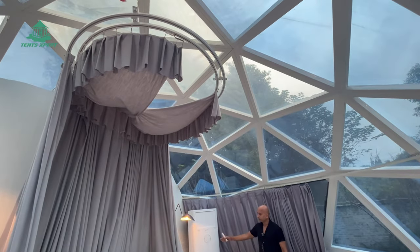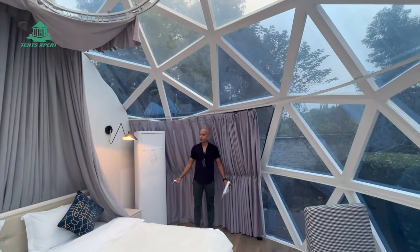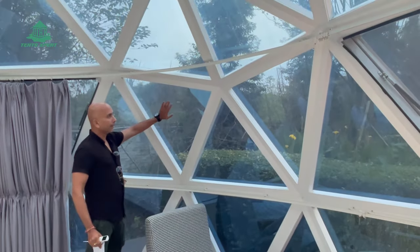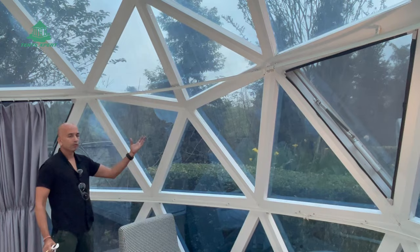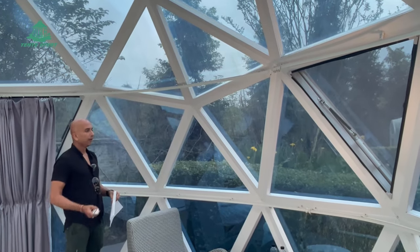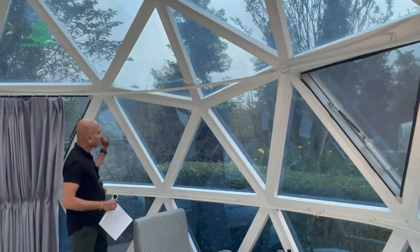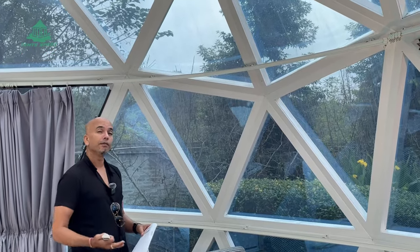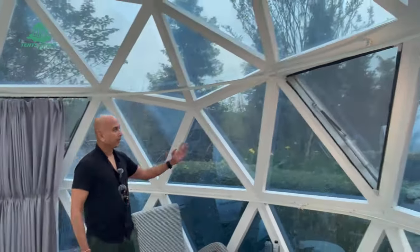Inside you can have air conditioning, bed lamps, side tables, and it's a very spacious place — you can walk around and have your furniture, tables, and everything. The beauty of this tent is that the glass is tinted from outside so that nobody from outside can see what's happening inside. We also have curtains for added privacy, and from inside you can still see the nature outside. You have privacy plus you can enjoy nature and do star gazing at night when the sky is clear. We also have windows.